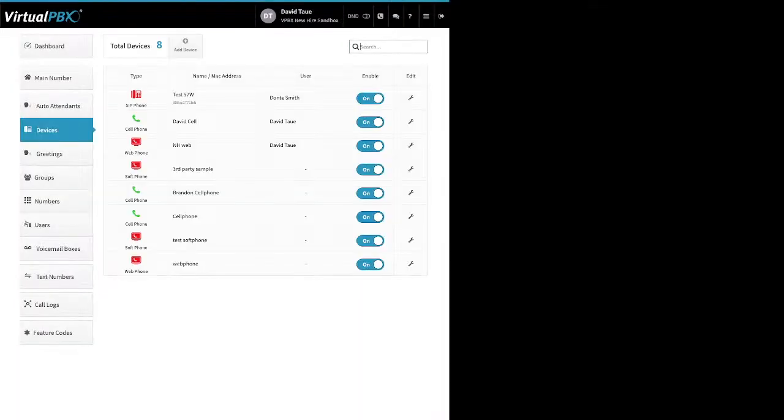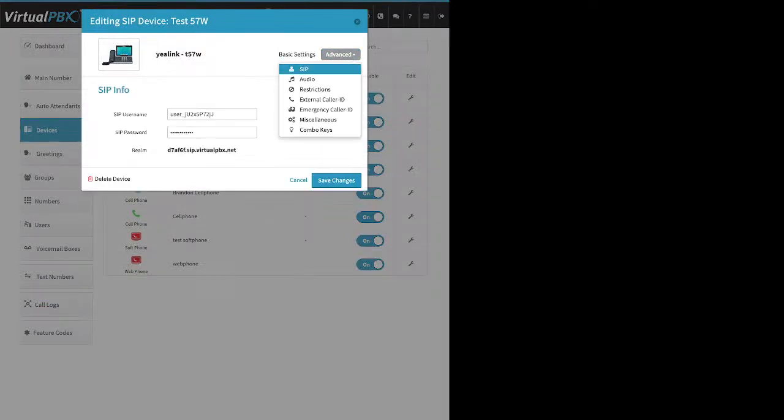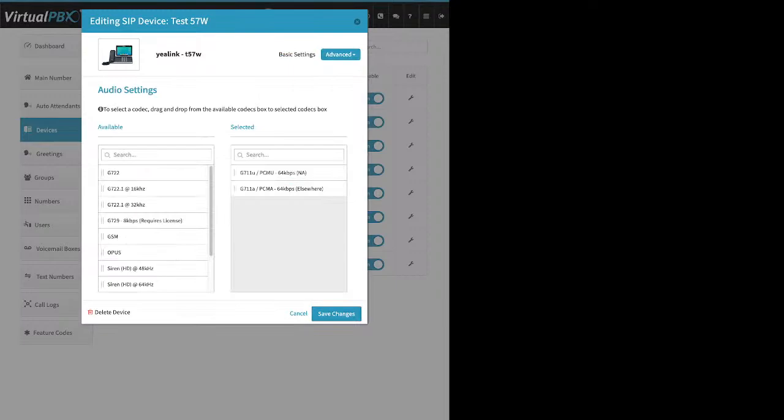All right, the devices tab, right, shows your devices. Red, unregistered. We can't send a call to it. Green, we can send a call to it. For your VoIP phones, if you click under the wrench icon here, all right, here you can see the SIP information if you need to. Audio for a physical device, you want G711U or G711A, ideally both. That includes if you're using a third-party soft phone to actually make use of a physical phone.